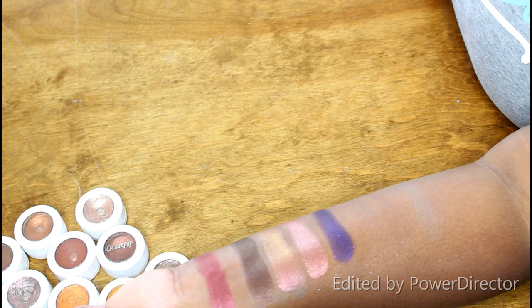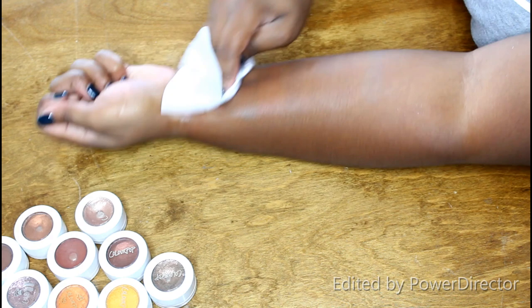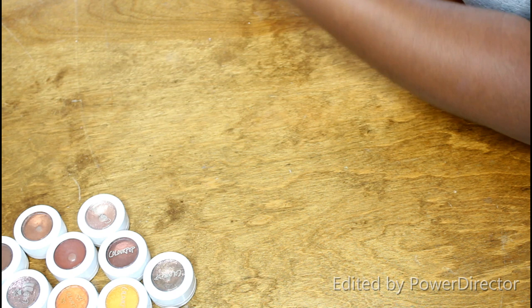All right, let me take these five off before they stain, because they will. As you can look at this, I'm scrubbing my arm, guys. These stain like crazy, so make sure you wear eye primer to save your lids. I don't have to scrub my lids like this because I use an oil cleanser or a balm. I also use an eye makeup remover, a dual-phase eye makeup remover if I want to. Plenty to take the day off. Eye makeup remover is a must for life as far as removing eye makeup. A drugstore version is the Neutrogena one. I really, really like it a lot. So let's take my eye makeup off.